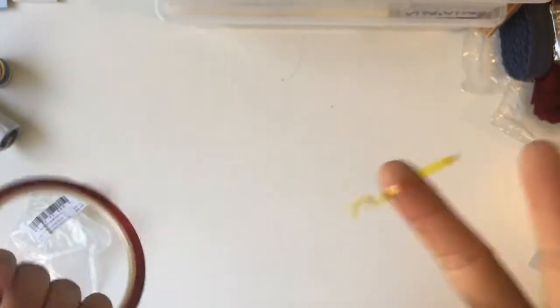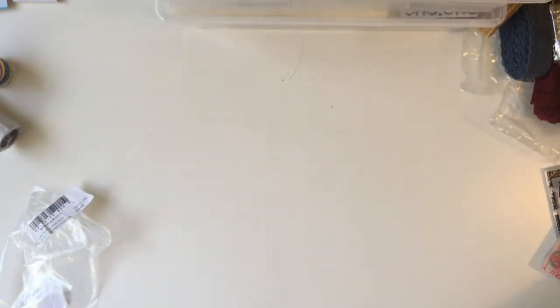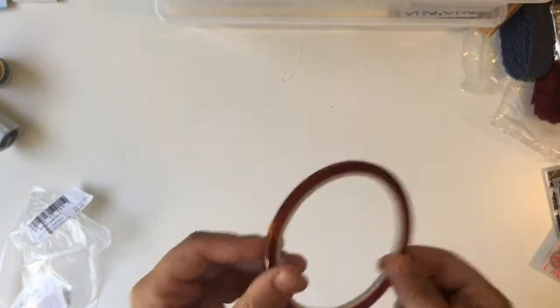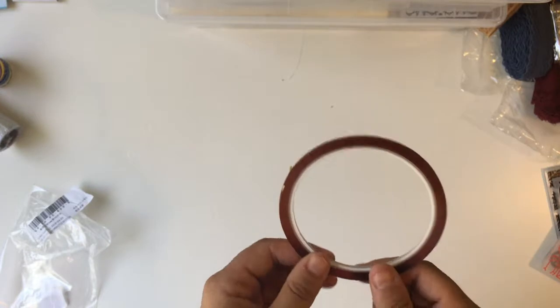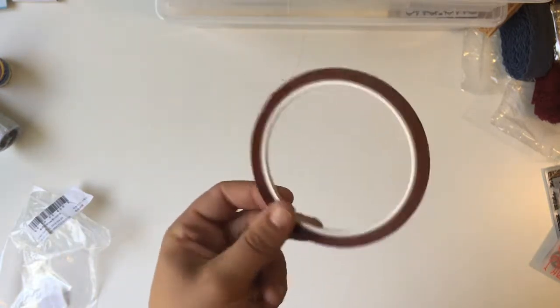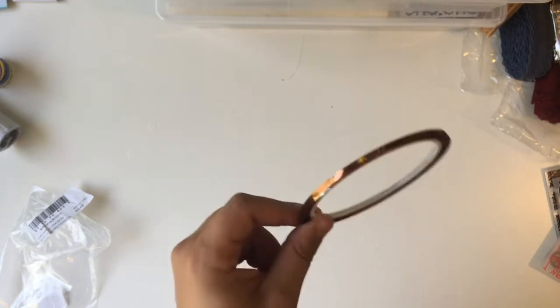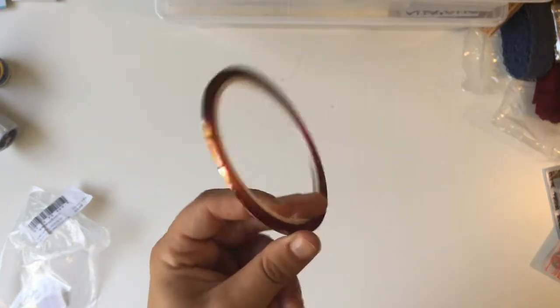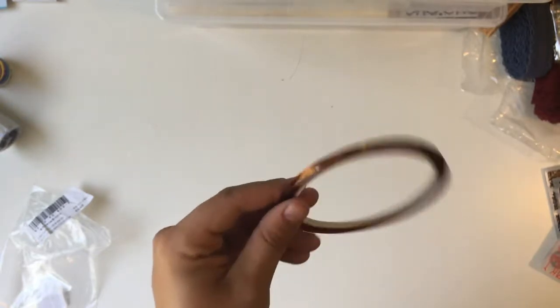I went back and actually looked at the listing. It just rips right off, but I did look at the listing, and the listing has a tiny piece peeled out, and it looks clear in the picture. I didn't examine the picture closely enough, I guess. However, there is nothing in the listing to show that it is not actual copper tape. It says metal, single-sided, copper tape, and that is not what I got.